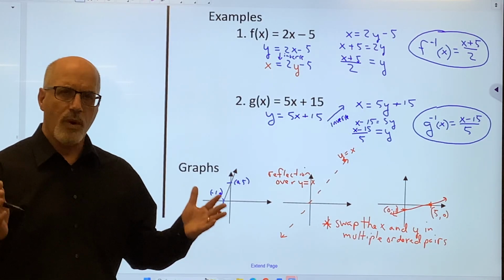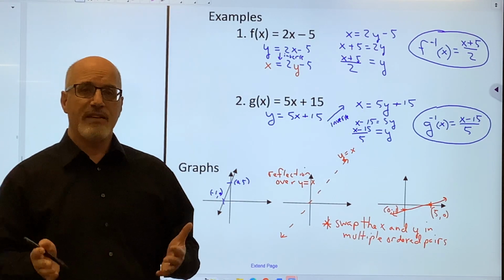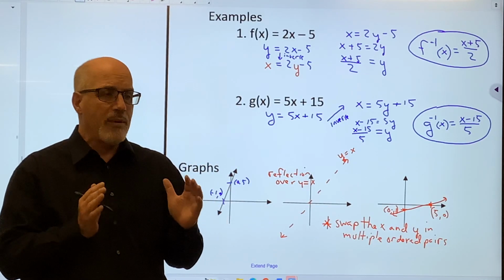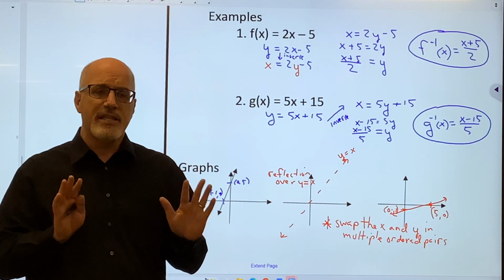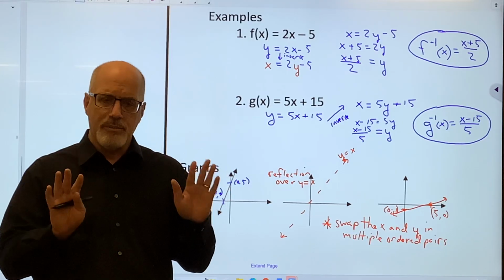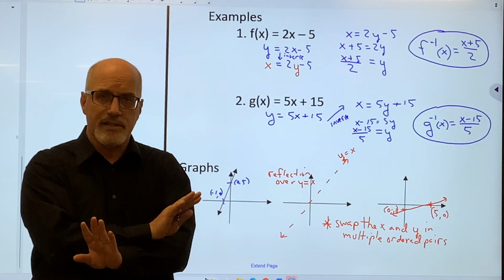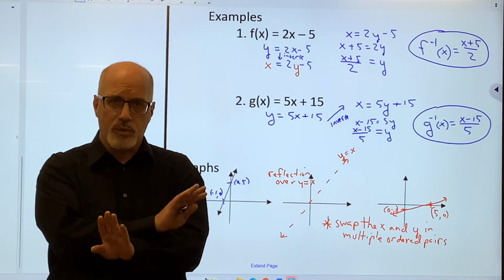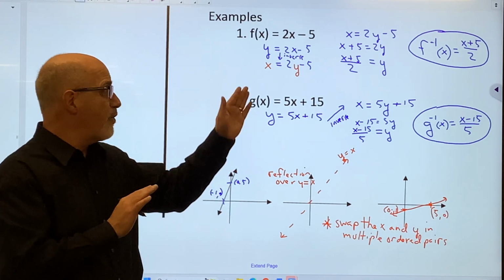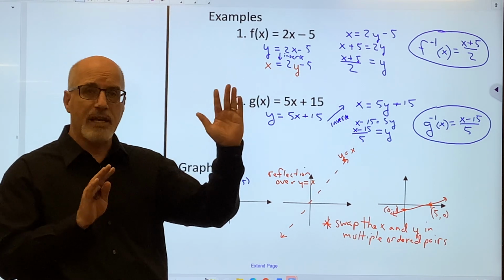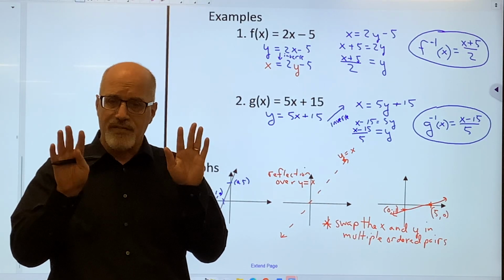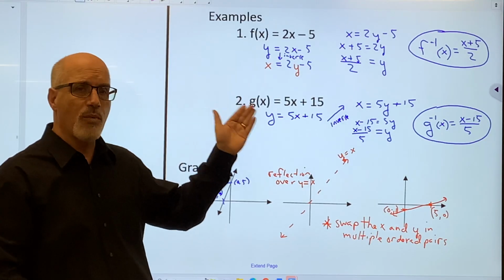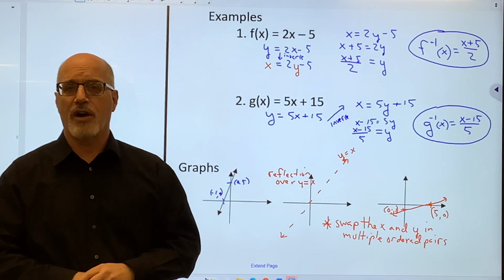All right, so what we've done is we've looked at what inverses are. Inverses will undo what the original did. And the way we do it in the general case is x and y, the input and the output, swap places. To do that with ordered pairs, you just literally take the x and y and have them switch places. When it comes to formulas, you go ahead and make it y equals, and then take the variables x and y, have them swap places, and then solve for the y, and then we found our inverse.